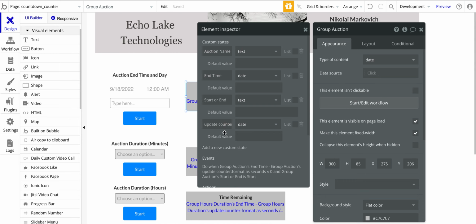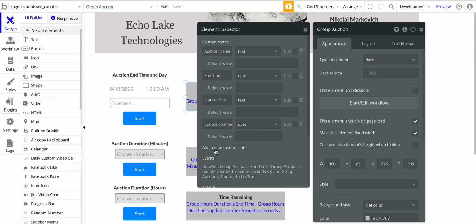The reason why I need all of these is because when you create an auction, and then you close your browser or the application, and then you come back, I'll show you in a moment that I'm restoring data for this auction onto the page and into the custom state here, so that the app doesn't lose track of the auction. And I'll walk through that in a few more moments.